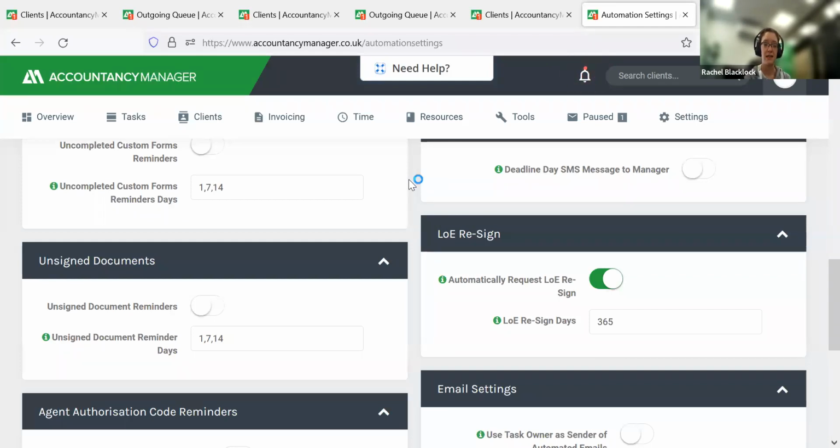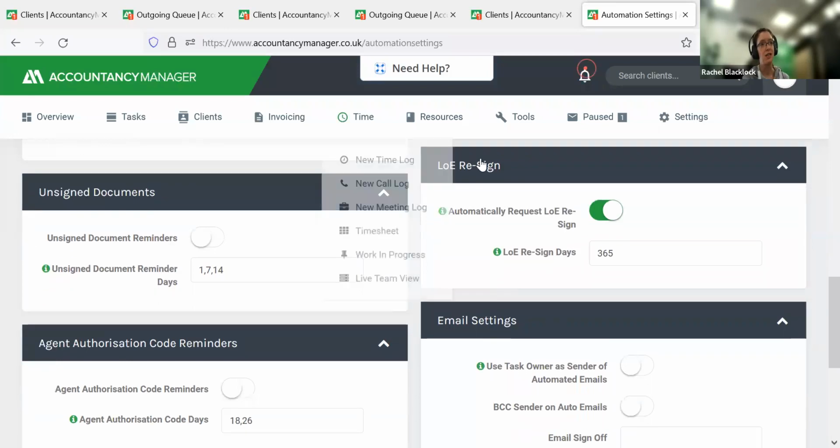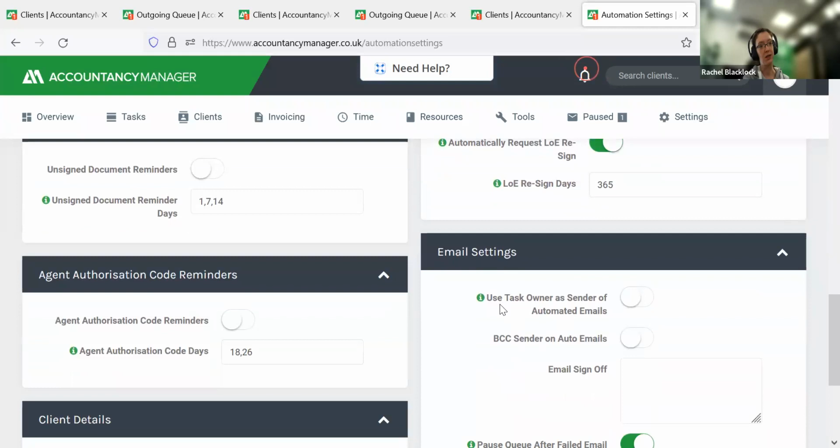For some of our other automated emails, you've got the option here. So again, we're under settings, automation settings. You'll see at the bottom here, the setting is for automated record requests, which we'll come to later. They by default are sent from the client manager, or you can opt to send them from the owner of that task. So if Dave's assigned all the VAT tasks, the record requests for that service would come from Dave. For pretty much any emails outside of those, the signature is going to be the person actually sending the email.